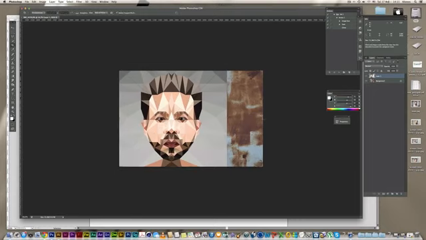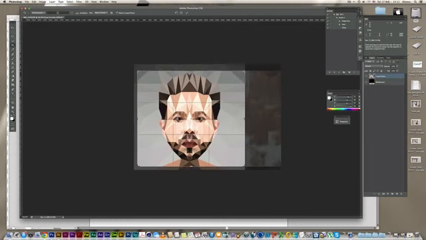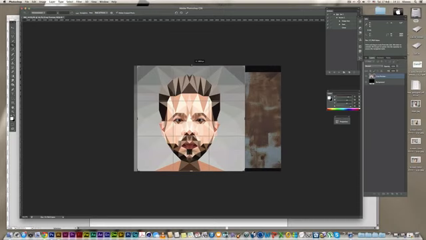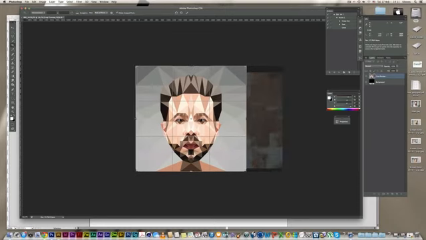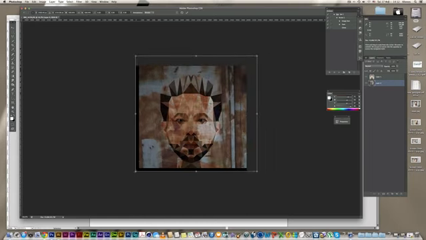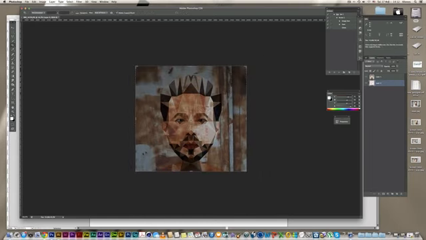I will also crop my image. And now I will unlock this layer. I will multiply my image. I will press this layer, scale it a little bit to have this.